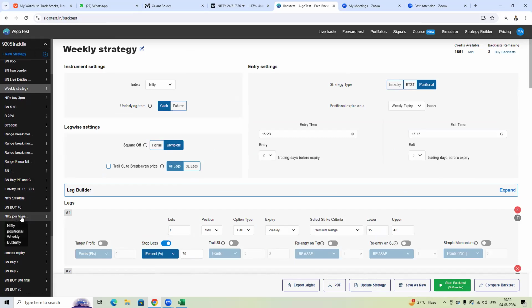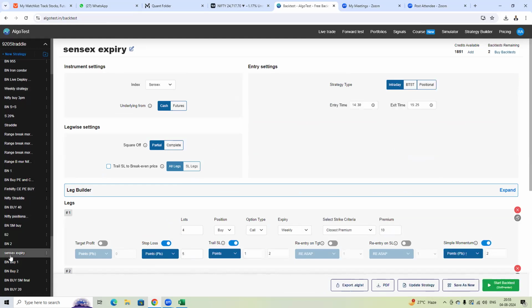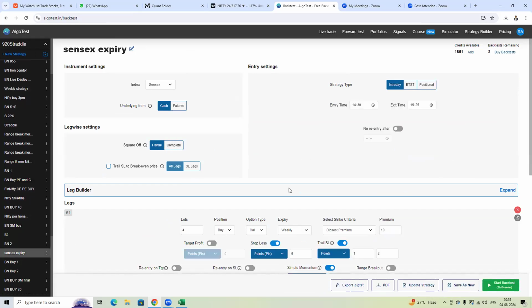Any doubts, guys, here? So there is a Sensex expiry, which I told you, which is in testing period, right? A 10 rupees moving. Okay, so I'll enter it after 2:30. There is one strategy which I wanted to make a hero or zero call automation, right? You never know. Sometimes in Sensex, I have seen 10 rupees options going for 100 rupees, 200 rupees, 300 rupees. So a simple strategy, I will show you.